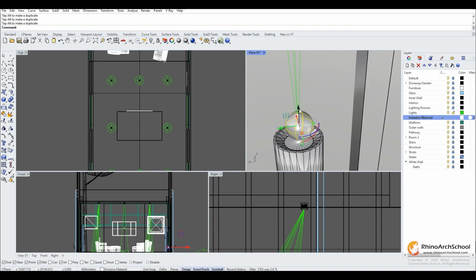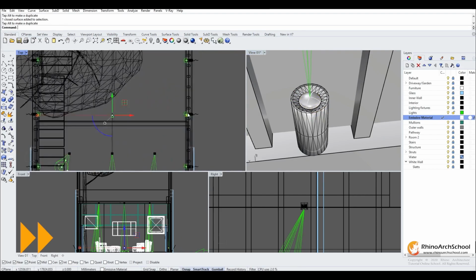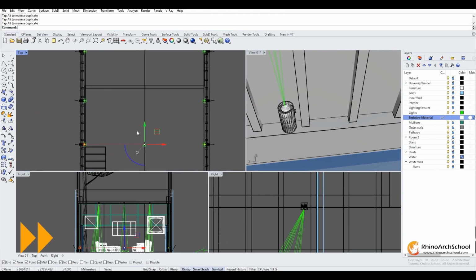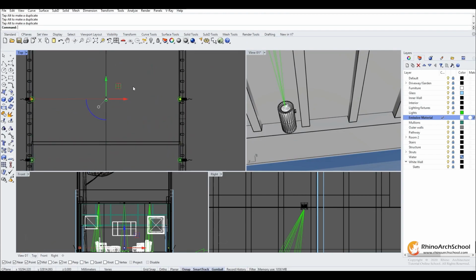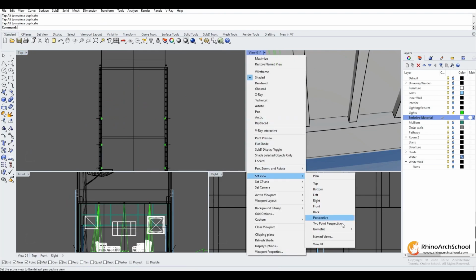When you place the object, it will already be set to the emissive material as we are working under the emissive layer. Alright, so now we've set our emissive material. We'll set it to our view and see what it looks like.